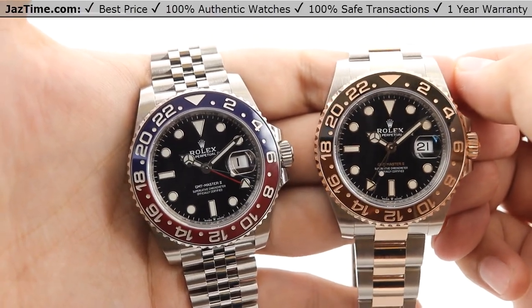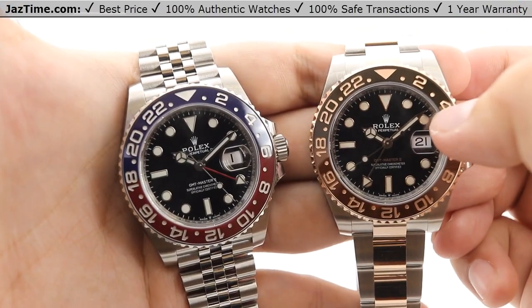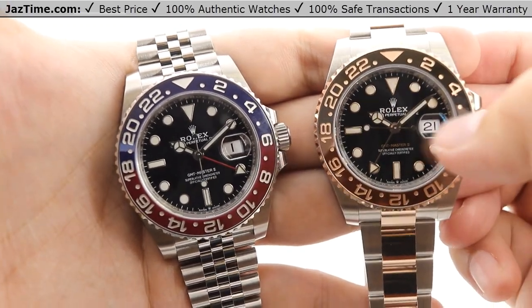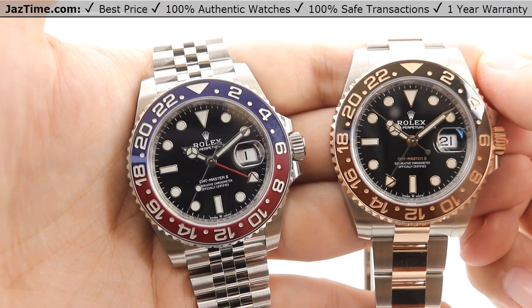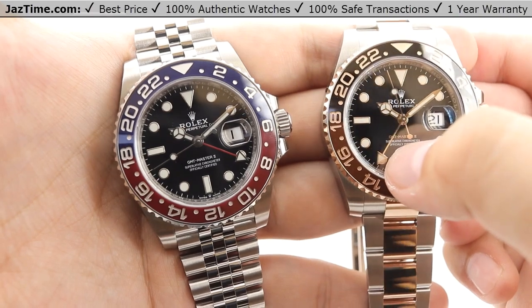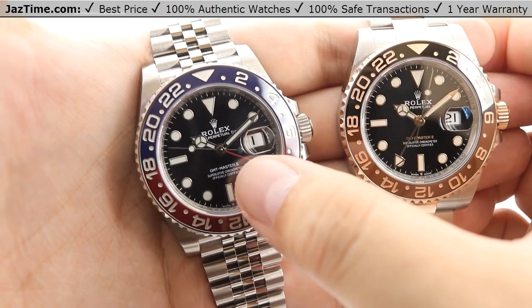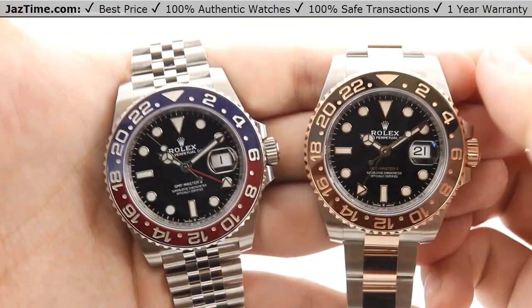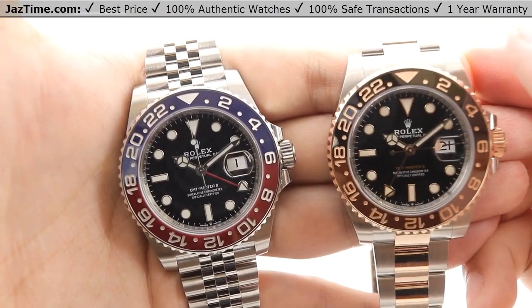So jumping right into the dial, you can see a very similar dial structure. We have the maxi style dial hour markers, which are the circular hour markers with indices at 6 and 9, and a triangular one at the 12 o'clock position. The date sits at the 3 o'clock position with a cyclops lens on top of the sapphire crystal for magnification and easier viewing of that date. And we also have the addition of the GMT hand. Specifically on the root beer, we have it in the rose gold fashion with the tipping of the white luminosity, and on the Pepsi instead we have the contrasting red against the black background to match with the nice red on the bezel.